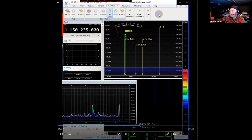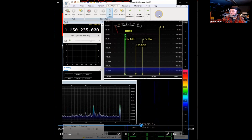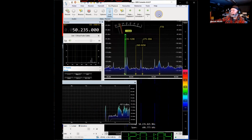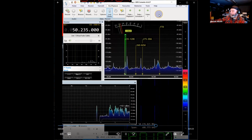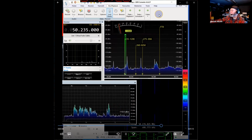That, by the way, just the little bit that was here, I will show you. Let's look at the whole thing. Just that little bit of information, as weak as it was, produced a perfect decode. Again, noise floor, minus 122, that's 16 dB out of the noise. Meteor ping, fast rise, slope down. Fast rise, slope down. And this is all, again, with 10 watts output.